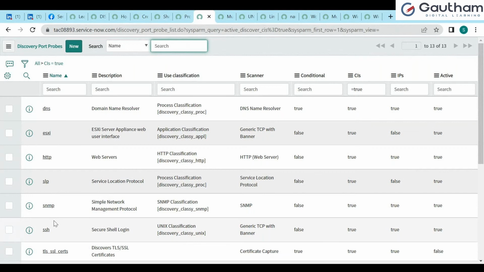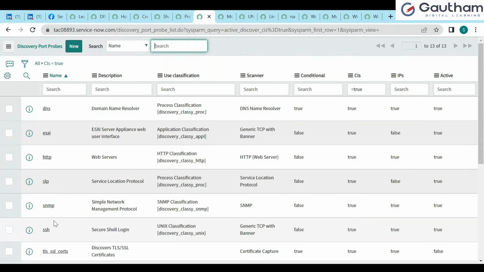This is where it is, we are just launching the session probe into a system. Any doubts in this? No, nothing, ma'am. But Linux and Unix are two different types of things in CMDB, right? Linux and Unix are two different things.